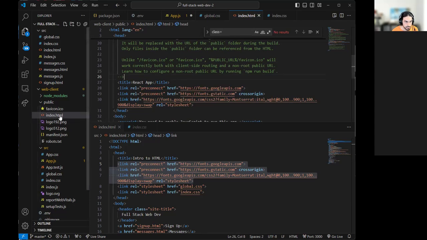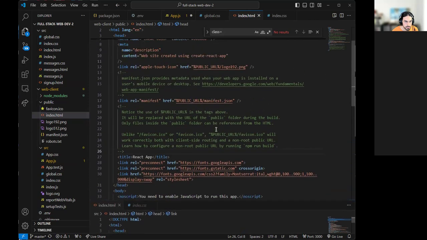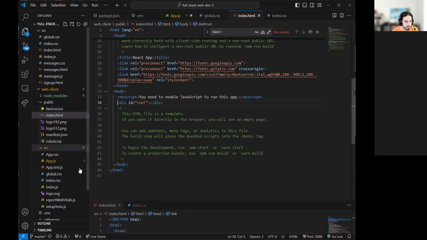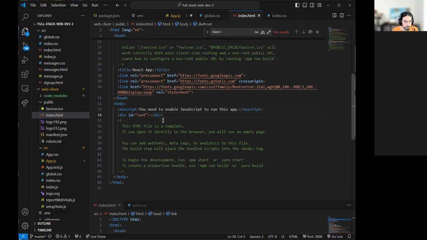Okay, and this file index.html, by the way, is the one that you see whenever you access the single page application. Let me expand this. Basically, you have under the body a div whose ID is root, and there's nothing inside. So what it's doing is, behind the scenes, there's a whole build system with bundling, and I think it's using Webpack, if you have heard that. That's what React scripts is using. So it's taking this file and adding the JavaScript with the React application.